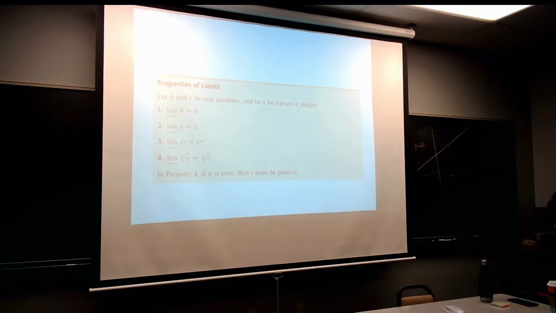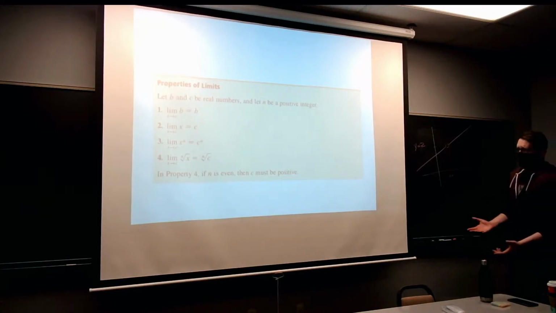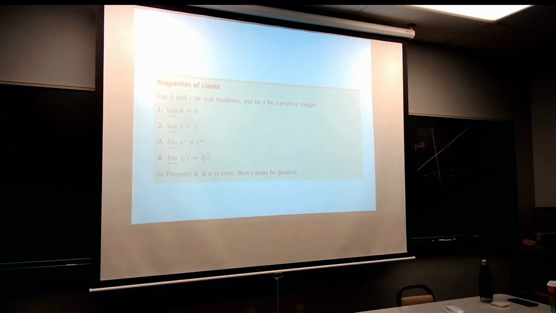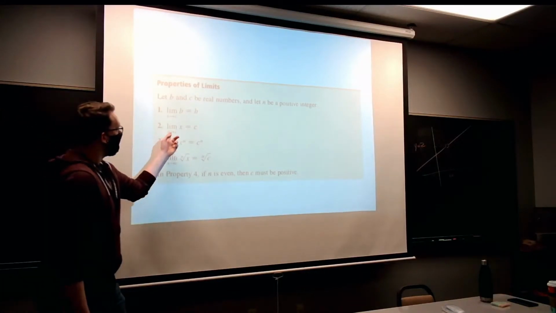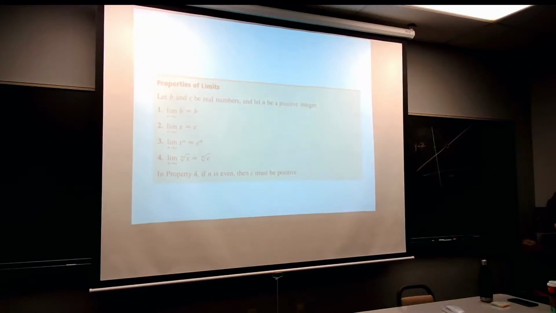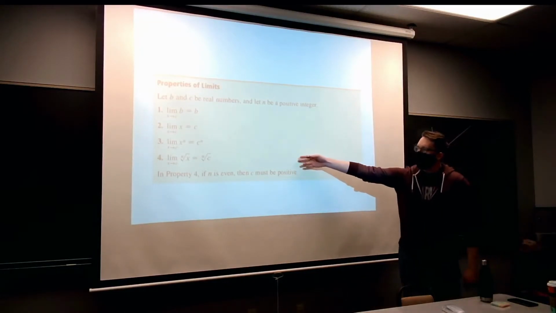Now it might be useful to know a couple properties about limits. The limit of a constant is just going to be that constant, right? Because if we have a function that's just equal to a constant, it doesn't matter what x is. It's always going to be that constant. So we're always going to get arbitrarily close to that same number, right? The limit of just the function f of x equal to x, as x approaches c, well, it's just going to be c. Nothing fancy about that. Similarly, we have these power rules.